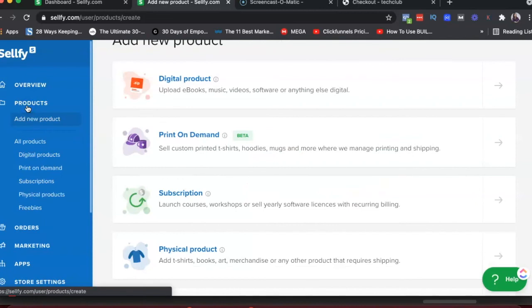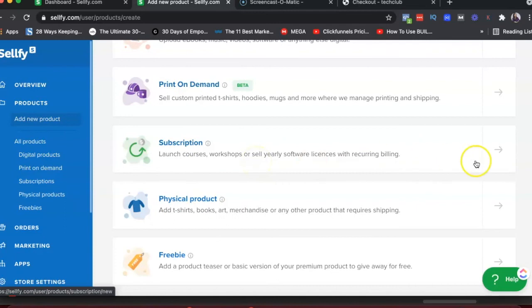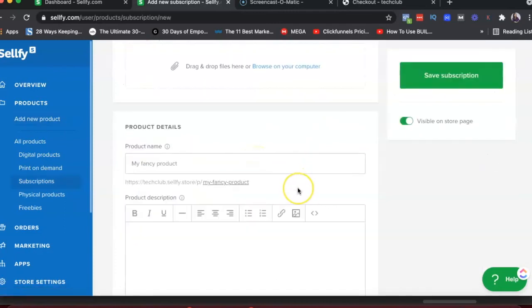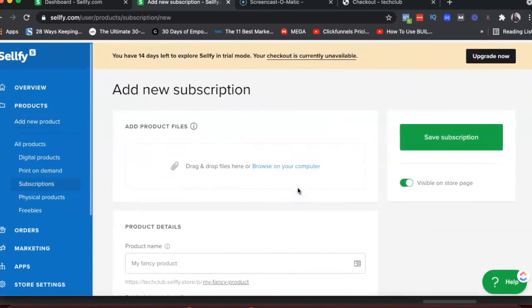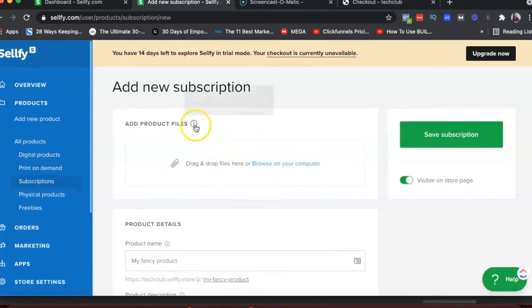Let's talk a little about selling maybe subscriptions. So if you're selling a subscription, which means it's recurring billing, right? So you can, again, add product files. Generally with subscription, you might want to send them a link to a Facebook group if that is where you're running your membership subscription, or maybe a link to a membership you're hosting on a different platform.